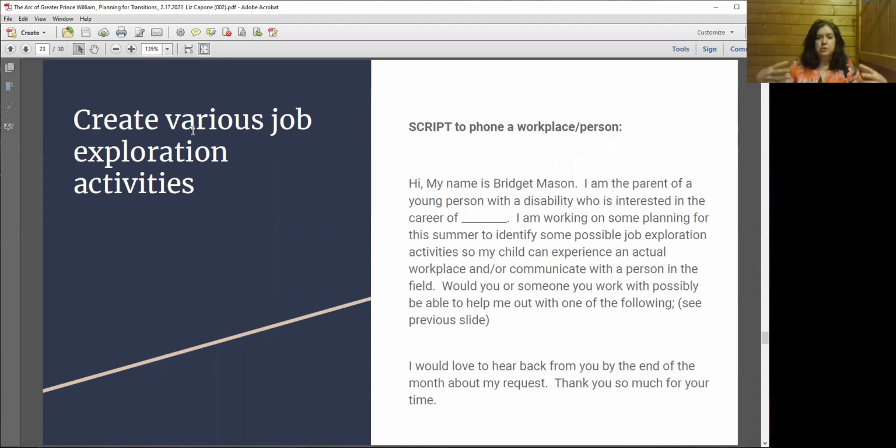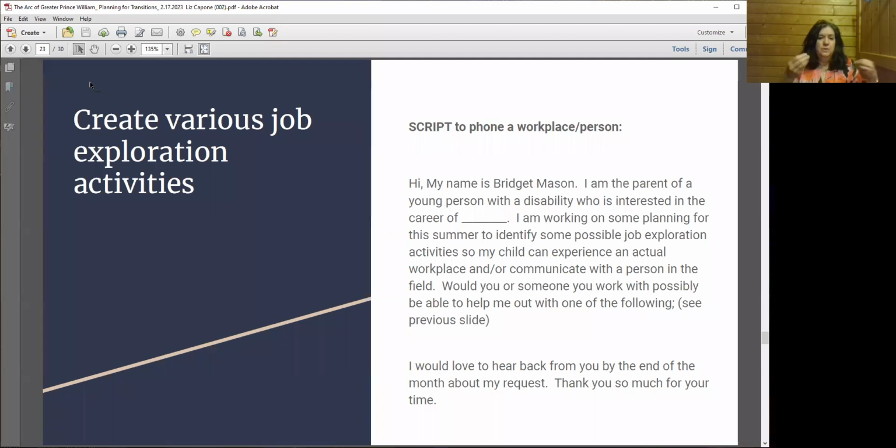sort of immersion opportunities where your child's actually at the job site or even meeting with a person remotely, where they are experiencing what it looks like to work there, what it feels like, what the physical, for lack of a better phrase, physical plant, how it's located. Some people love going in to an office building. Some people want to work outside. Some people want to work with plants. Some people want to work in a hospitality situation with high energy.